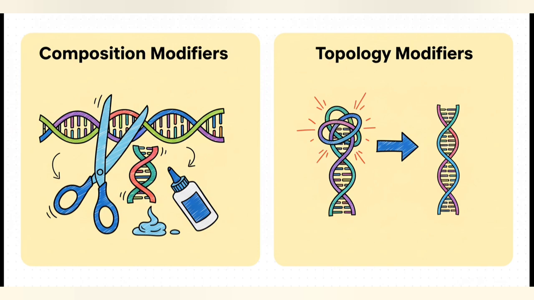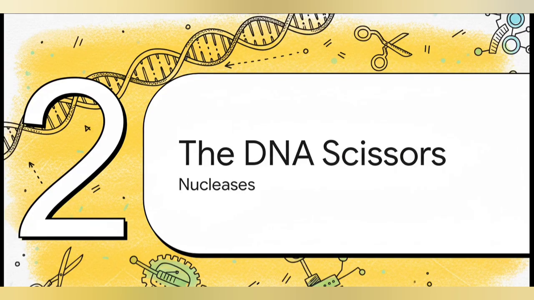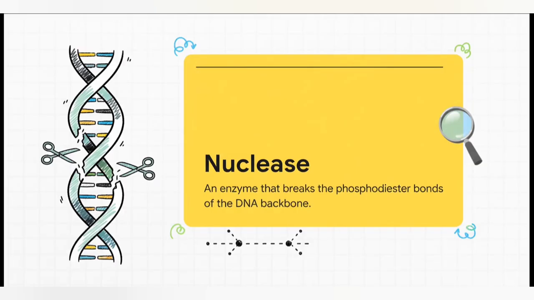Let's start with the tools that really get in there and change things up. First up, in any toolkit, right, you need something that can cut. And in the world of DNA, those molecular scissors are called nucleases. So a nuclease has one main job, to slice right through the DNA molecule. It does this by breaking these really strong chemical links, they're called phosphodiester bonds, that form the backbone, the sides of the ladder, of the DNA double helix. This is the most basic, fundamental action you need to do any kind of genetic editing.